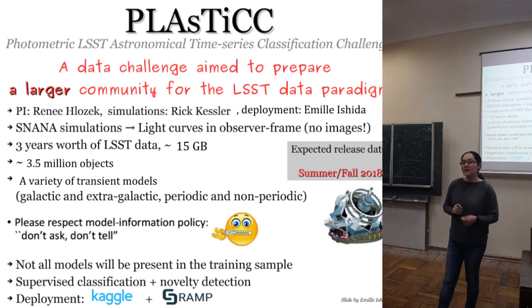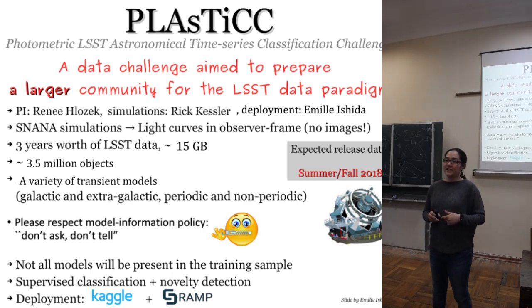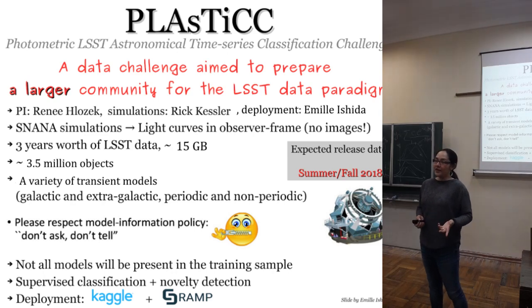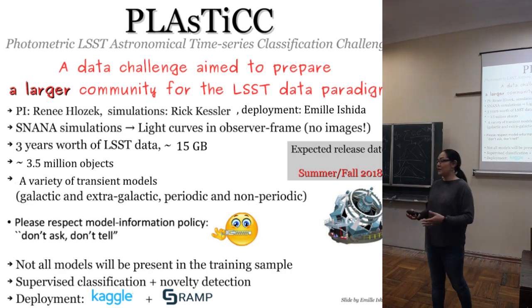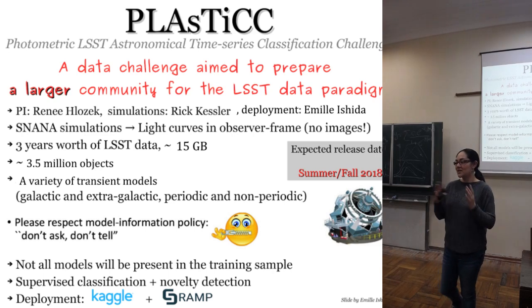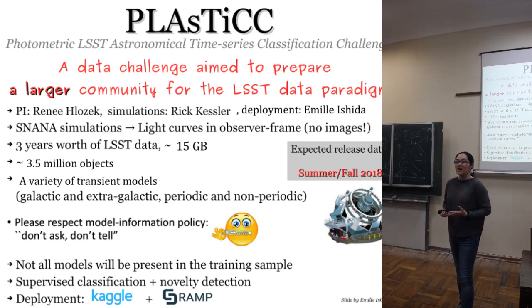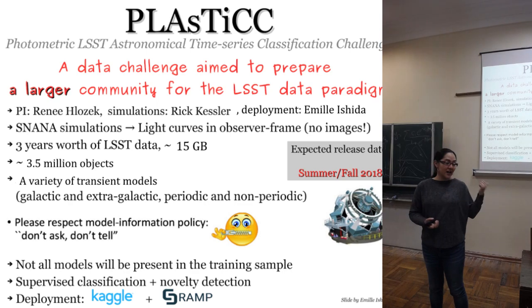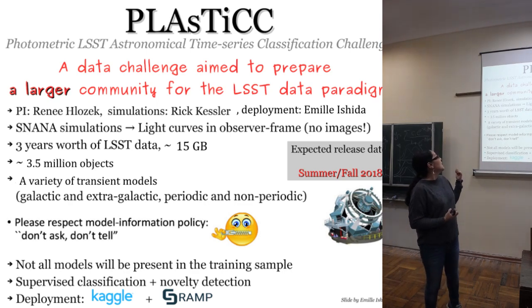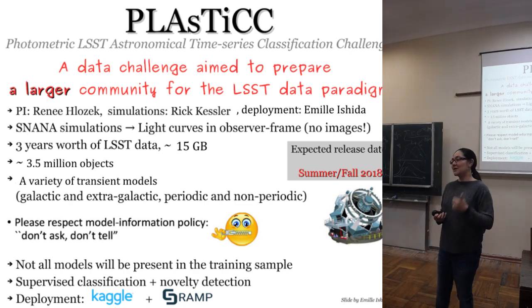And for what was learned, in LSST, and not only in LSST but in the whole community working on photometric classification for transients, not only for supernovae. The one that I told you about was only for supernovae, but this is a problem for everybody who works on transients: the whole community has been doing this for a while, and we need fresh new ideas. So we are putting together PLAsTiCC, which stands for Photometric LSST Astronomical Time Series Classification Challenge, and I did not make the acronym, so that's not my fault.